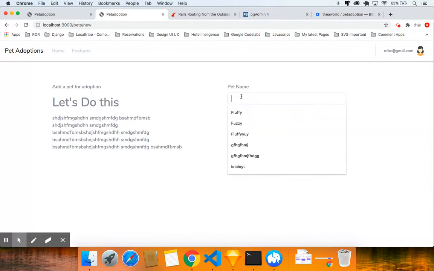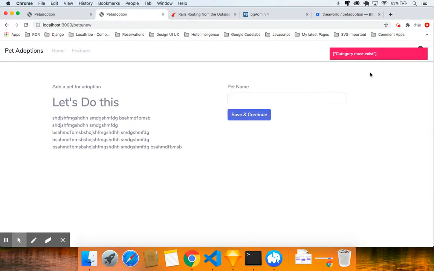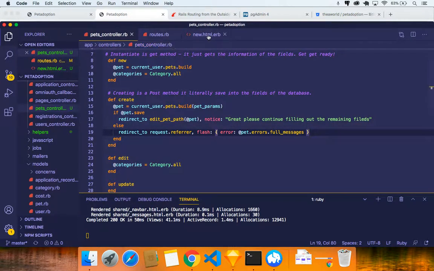Pets new, and I'm going to type in Fluffy or Fuzzy, save and continue, and you see here it says category does not exist. The reason the category doesn't exist is that we never added the category inside the view.